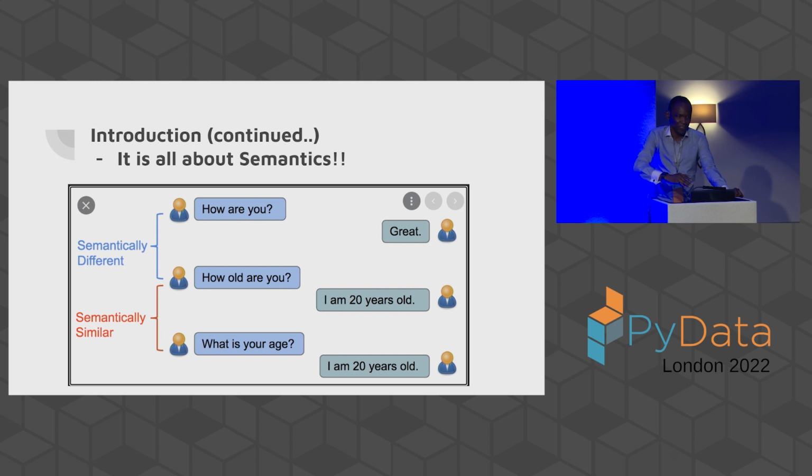Out of those three sentences, which are questions, if you were to compare how are you with how old are you, clearly, when we speak, we know that those are two distinct sentences. They have different semantic meaning. And how do you train a machine to be able to do this? That's really the whole essence of this work: giving a machine enough intelligence so that it can look at text and begin to infer semantics out of text and thus provide meaning in text.